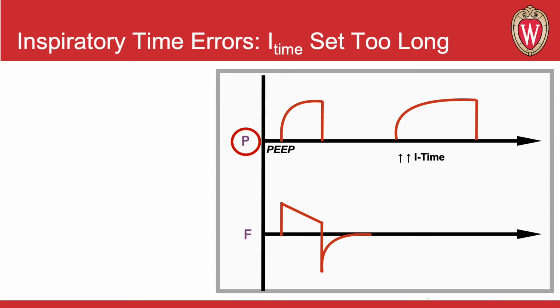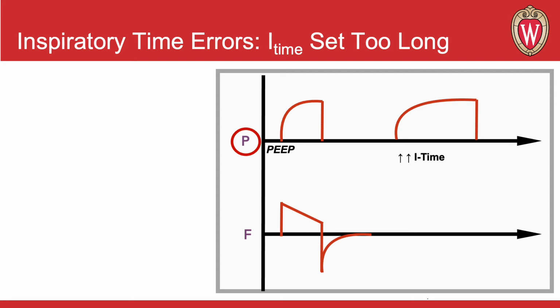Now in pressure modes, again, you can pick the pressure and the rise time or the rate you deliver that pressure, and the flow is variable. But you also set the inspiratory time, so you deliver a pressure for a set amount of time, and you can mess that up. So on the left, the breath I've shown is a normal pressure breath. The pressure is circled. It's delivered for a set amount of time, and you see that wonderful decelerating flow pattern.